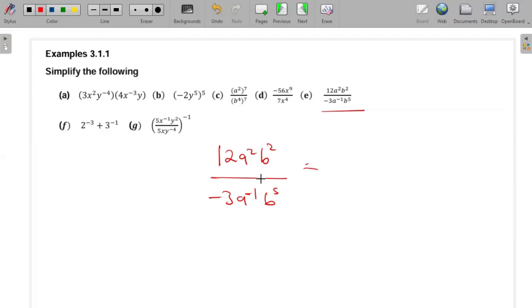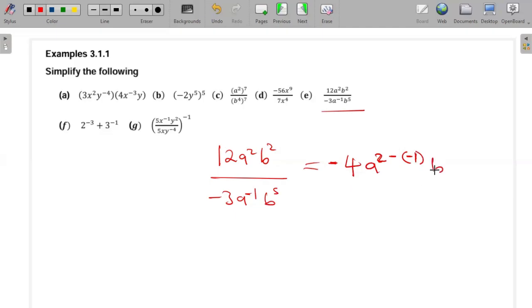So you can divide this negative 3 can go into what? Into the 12. So that will give us negative 4 if it divides to the 12. Then I have a, so a, then I'll keep the what? That's the base. Then the one in the numerator, you have 2. Since we're dividing, we'll be subtracting. Then in the numerator, you have a negative 1. So the negative 1 will come here like that.